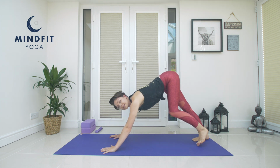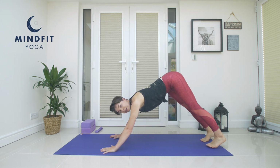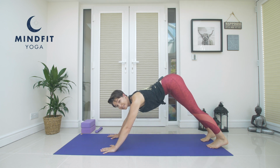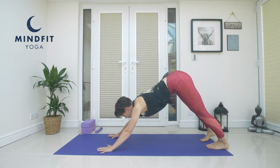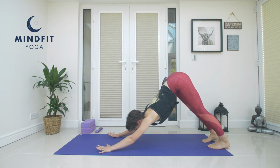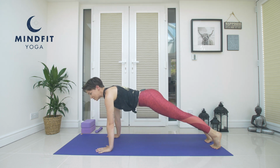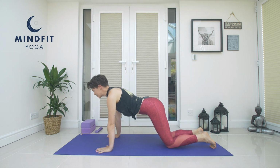So as you've gone from hands and knees, your down dog might feel too narrow, too short. So you can just sort of wiggle the feet a bit further backwards or the hands a bit further forwards. We're going to take a full body flow just to really warm ourselves up. So when you're ready, we're going to take a full inhale forward to your plank position. Shuffle your feet around if you need to. As you exhale, drop onto your knees.